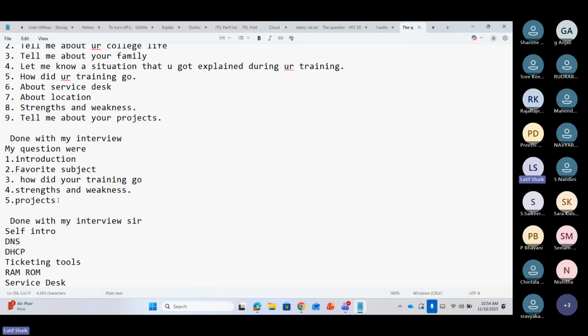Even when you are telling about a project, guys, first tell about your project name clearly. Okay. So this is my project. What is the point of this project? What is the objective of this project? What is the purpose of this project? Then explain what technologies we use to do this and how it works. So make it like that.